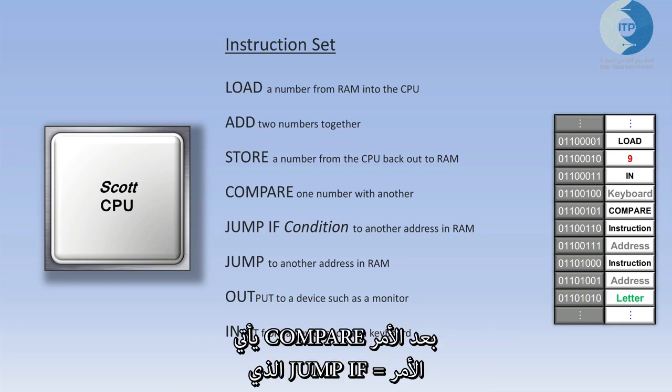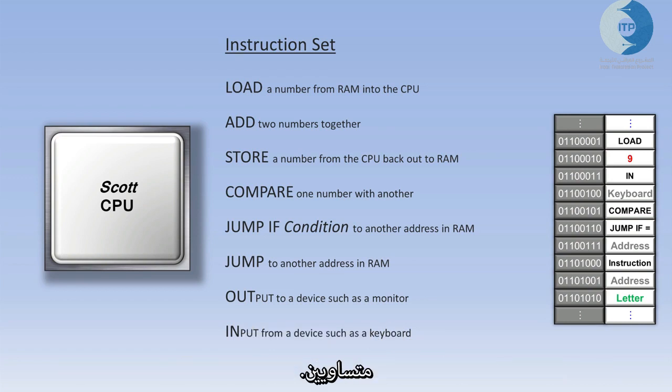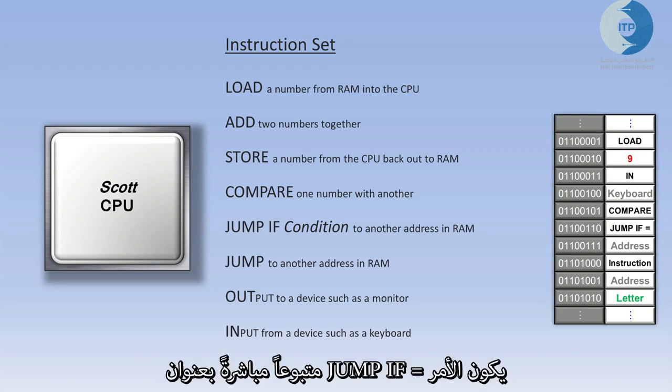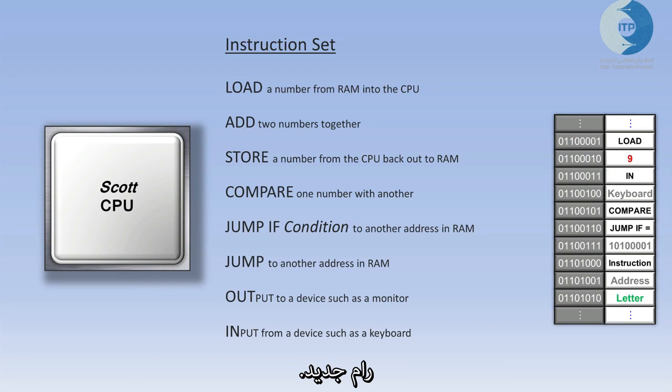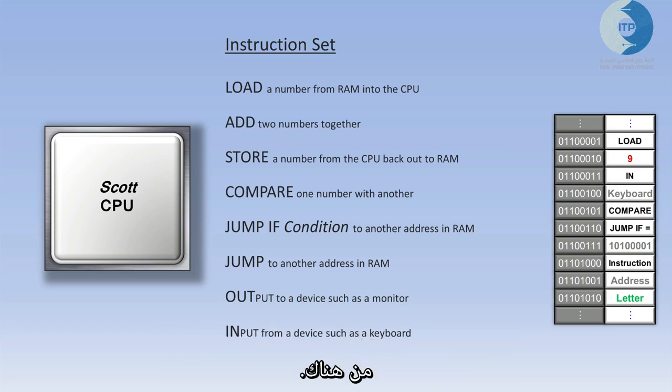Following the compare instruction is a jump if equal instruction, which will jump to another address in RAM if those two numbers we just talked about are the same. The jump if equal instruction is immediately followed by a new RAM address. If the two numbers are the same, the CPU jumps to that new address to begin processing its next set of instructions from there.